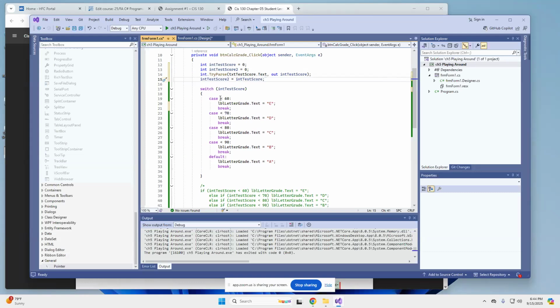And then what we're going to do here is int... who thinks this will work? Who wants to bet me?